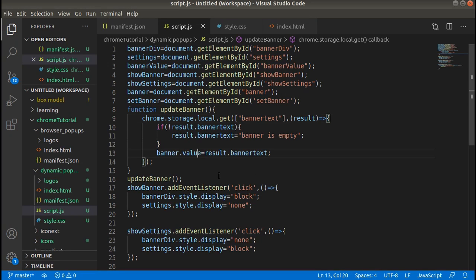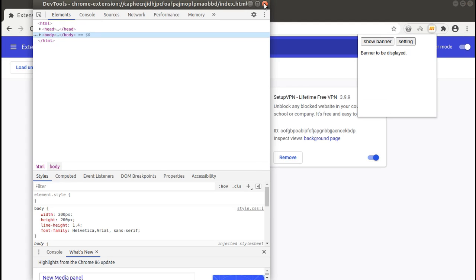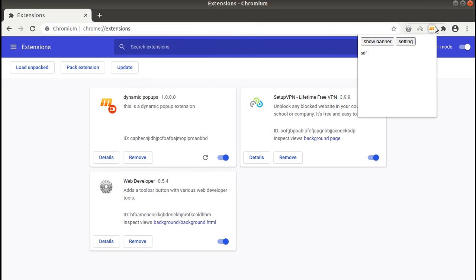Okay, it shouldn't be banner dot value, it should be inner text actually. I'm sorry. See, now when your program actually loads, it's saying STF, and let's overwrite it to be dynamic pop-ups. Save, you go back, it says dynamic pop-ups, and you click on it again, it's still dynamic pop-ups.